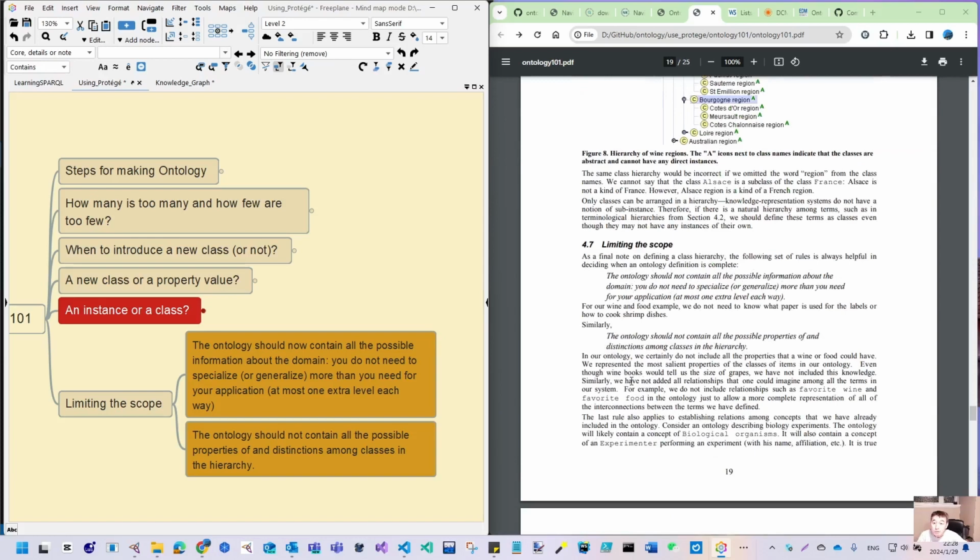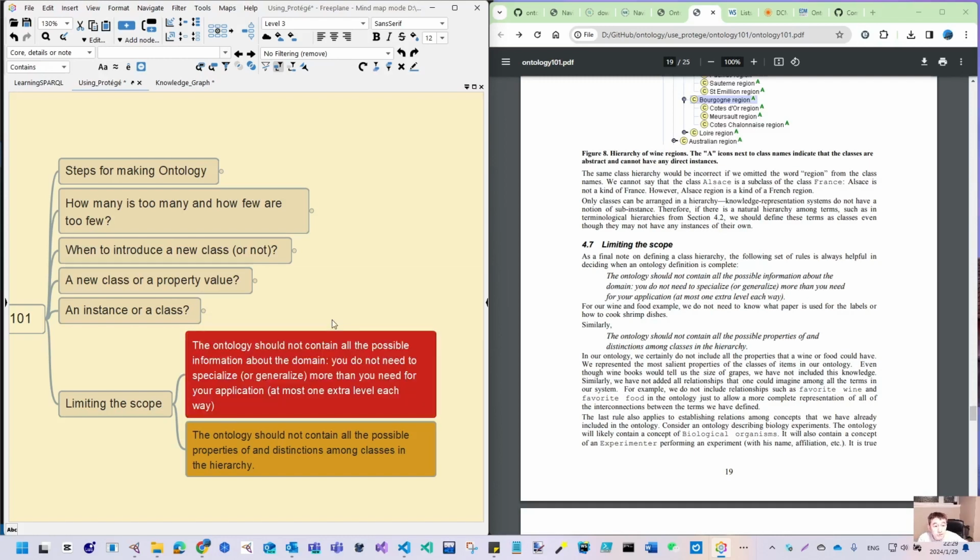Last but not least, try to limit your ontology scope. The ontology should not contain all the possible information about the domain.